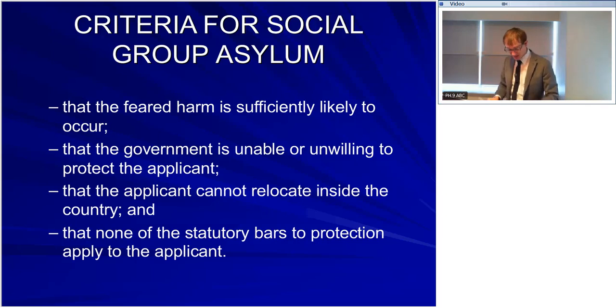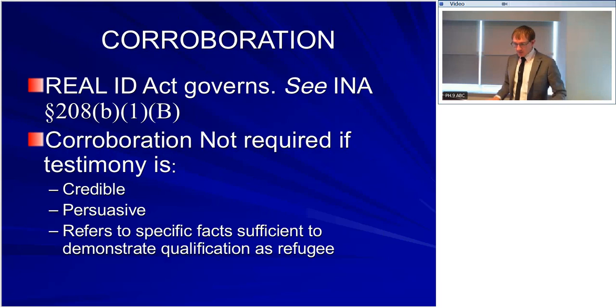So I'm going to swing back to some of the evidentiary questions. I previewed a little of this before. So, corroboration. The REAL ID Act is not only the law that's going to make all of our Pennsylvania driver's licenses useless for getting on airplanes in a couple of months. There are components of it that touched on asylum law, basically requiring certain evidentiary standards to be met before an asylum officer, before an immigration judge. So, having to do with corroboration of evidence.